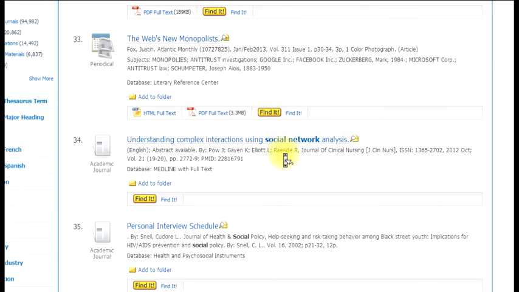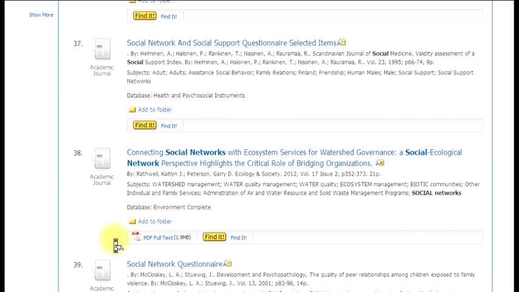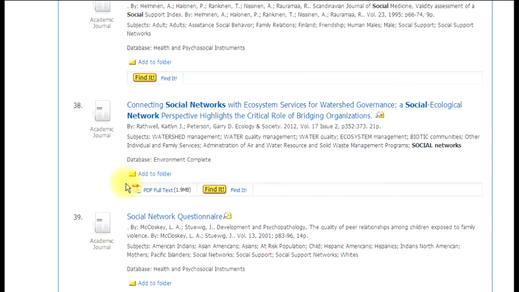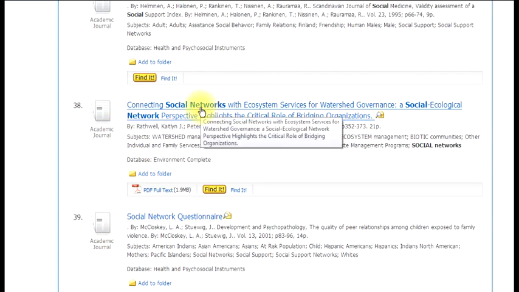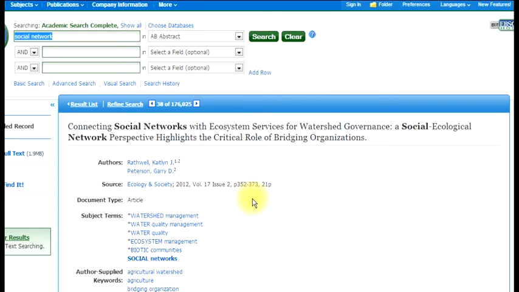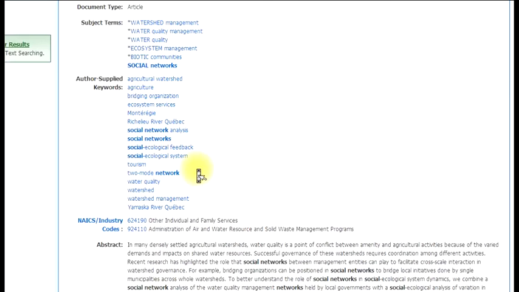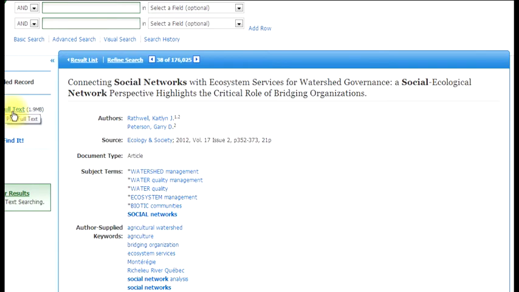and I would prefer that you find academic journals, because their works cited is going to be very, very useful to you. The way they deal with their own sources. Now, when you find one that has a PDF and you like the title, by the way, if you click on the title, okay, you're going to get an abstract. And the abstract right here, so you scroll down and you can read that abstract. The abstract will tell you a lot of what that article's about. So if after you look at the abstract you decide that you want to really get that article, you can click on the PDF over here, or you can just go back to the results list and click on the PDF. There, you see that right there, 38 of 176,000.